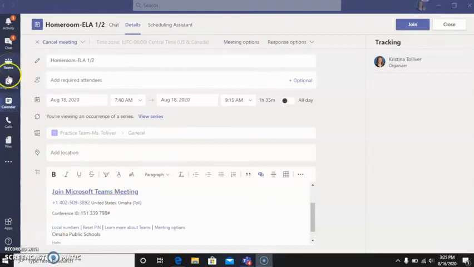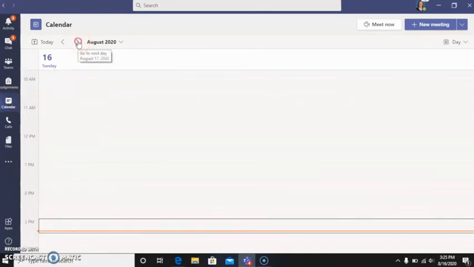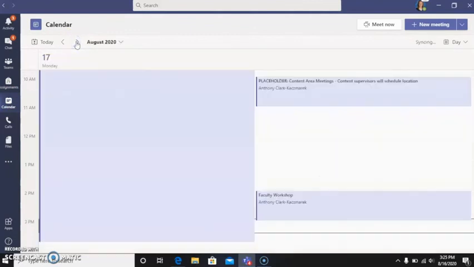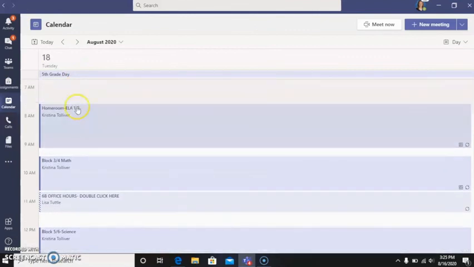As you get ready to go into that next class, you have a little bit of a break between each class, but you would just switch back over to the calendar and it will show you what time your next class starts. So we go back to that calendar. I was just in my first block ELA class, and that ends at 9:15, you see here. And then my next class, remember when I hover over it, it starts at 9:30. So I have about a 15-minute break to use the restroom, grab a snack maybe, and be ready to come back at 9:30 to my next class.